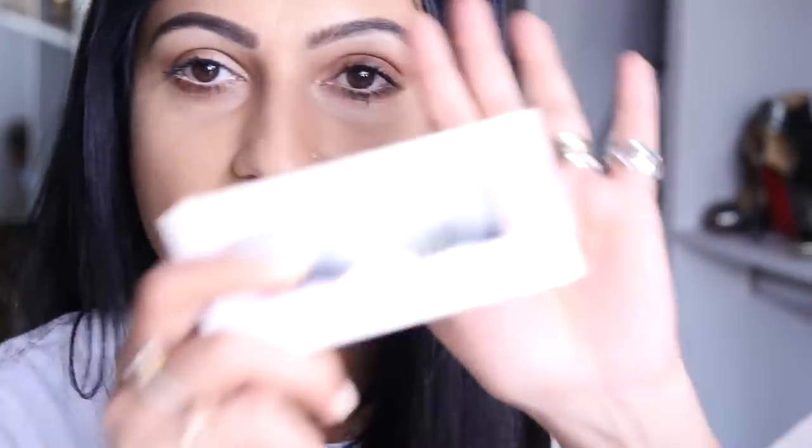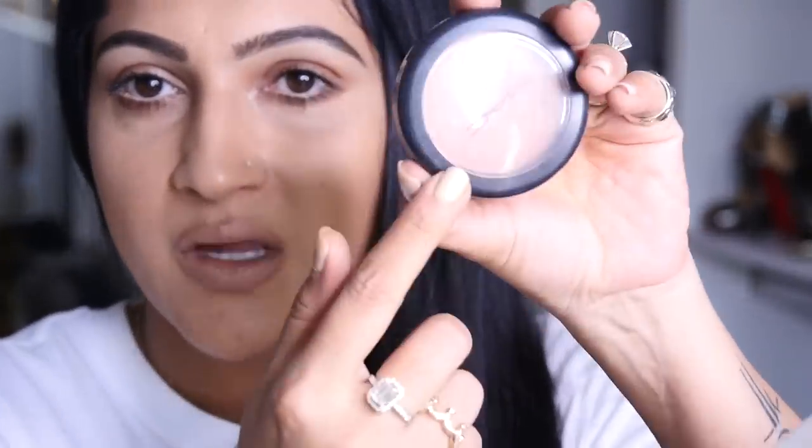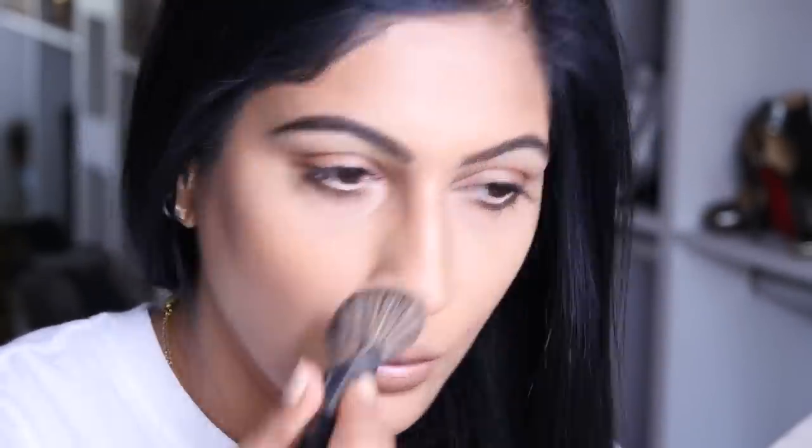That's really that for this makeup look. I finish this look with lashes — my favorite right now, the Cocoa Lashes in Queen Bee. I'm not using any blush for this look, but if you want to you can. Just for showing purposes, this is MAC's Gingerly — I really like it. So let's just put on a very little bit. Then we shall highlight the face, but before that I want to pop on these lashes.